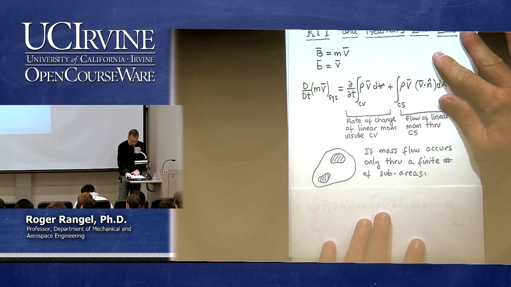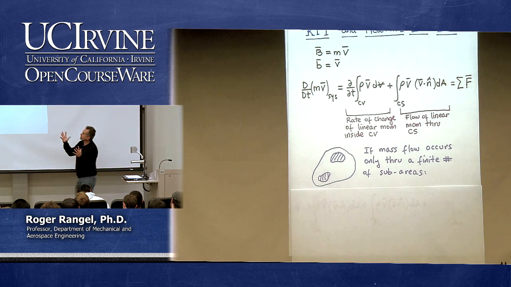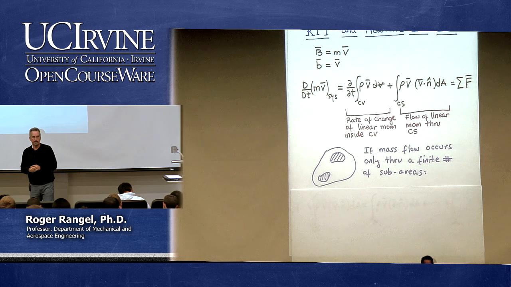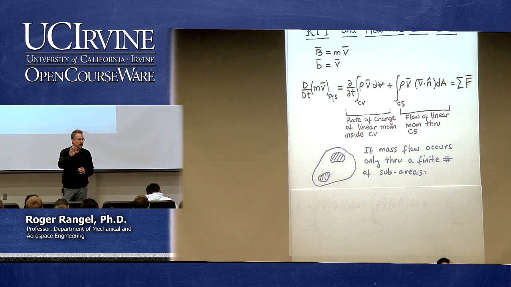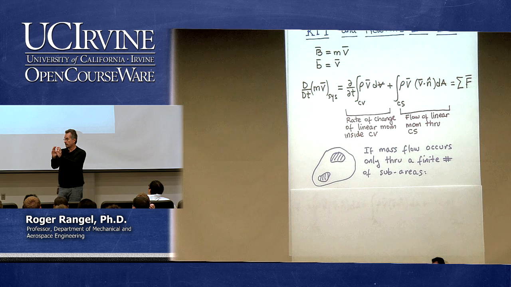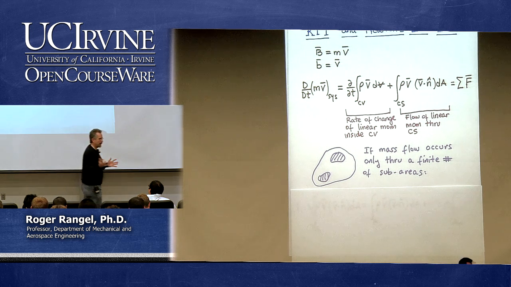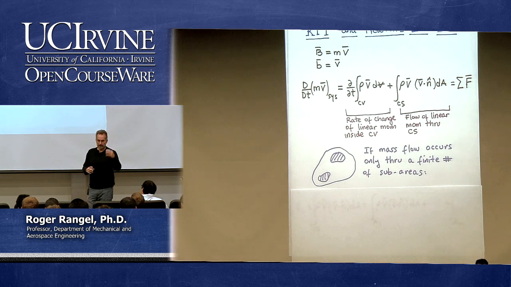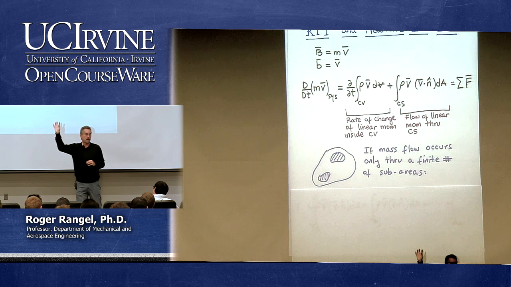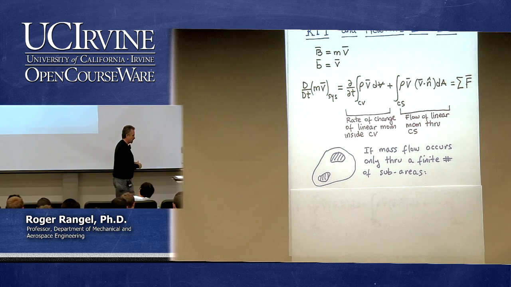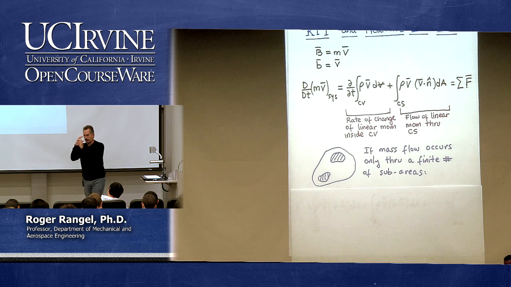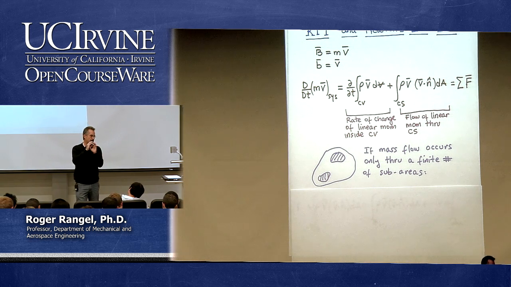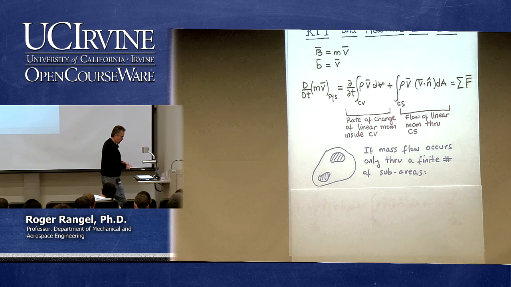So in many problems there is the control volume, and the flow through the control surface occurs only at very definite places. If I think of a practical apparatus, like a turbine or a pump, there is an area, a section of the total control volume where the flow comes in, and there is another area where the flow comes out. That's only if there is one flow in and one flow out. But in general, there will be a limited number of places on the control surface where the flow goes through.